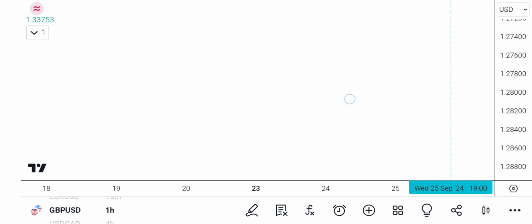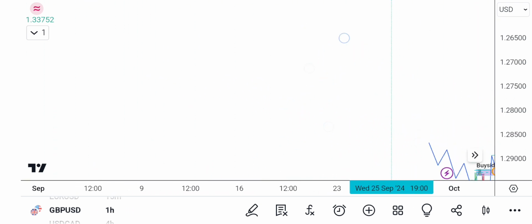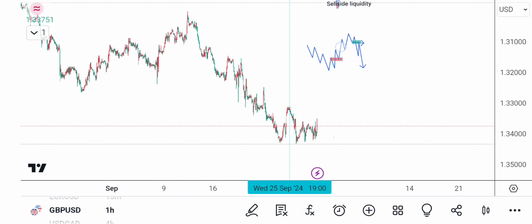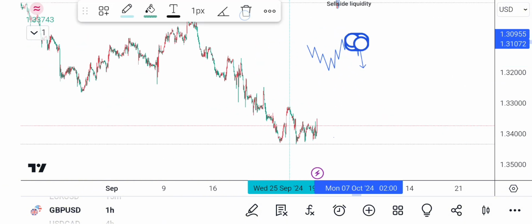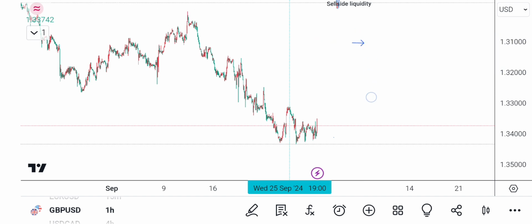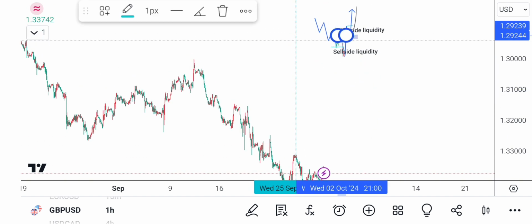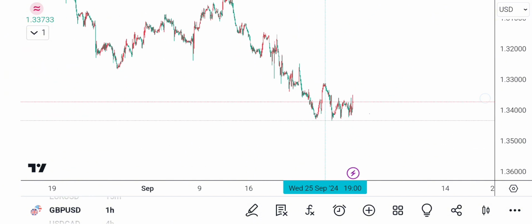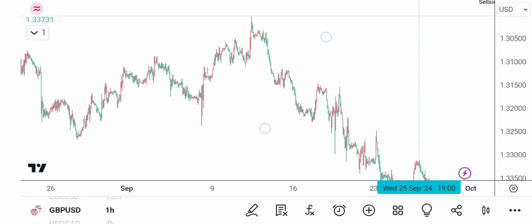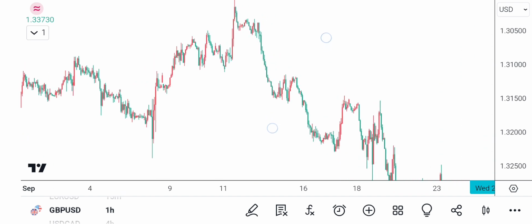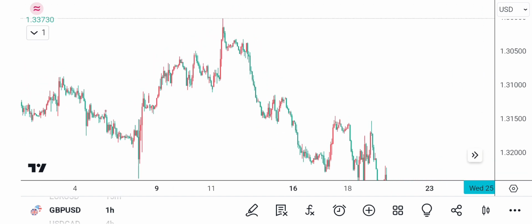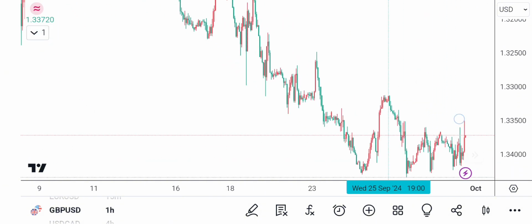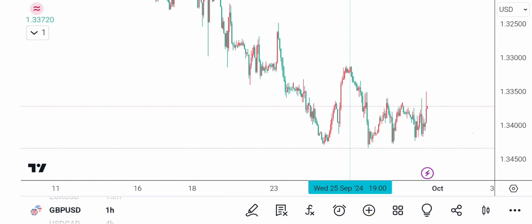We are going to look at the bullish breaker block and the bearish breaker block. This is GBP USD live market at the time of recording this video. It is the 30th of September 2024. Let's look at the chart and see if we can spot any breaker blocks. Good. Let's start with the bearish breaker block. I'm almost seeing something here, but price did not quite get there. It's okay. Sometimes it will fail. Let's look at if you are going to see a bullish breaker block.